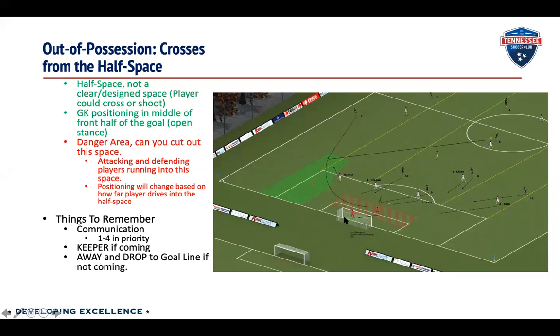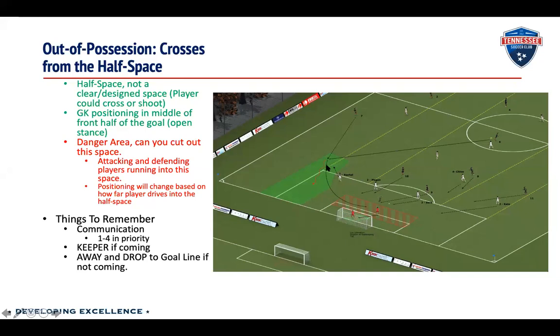Now, this green rectangle, the front part of it is about a yard or 2 from the post, and the back part is in the middle of our goal, and it's on an angle. Okay, so in this moment when the ball's in here, we want you in this space because you have to be able to protect and maybe come and claim a ball in here while still being prepared for a shot. Okay, and if you're here, you're on the ball line, okay, as we can see.